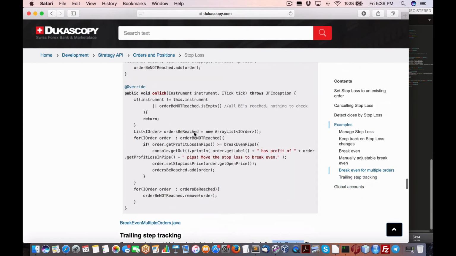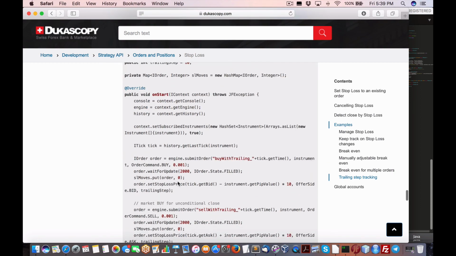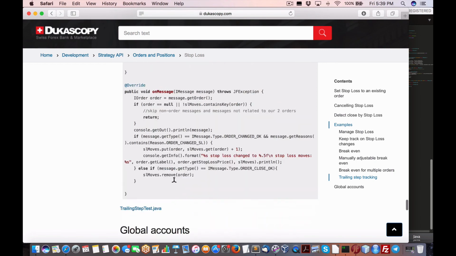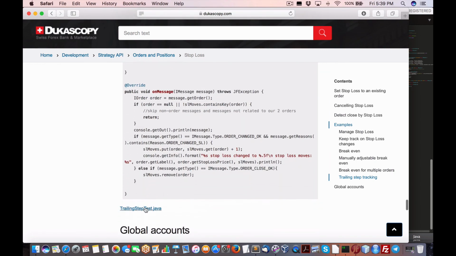Okay, so we got two more including this example. So we have console, blah, blah, blah. Yeah, this was just downloadable. The whole thing.